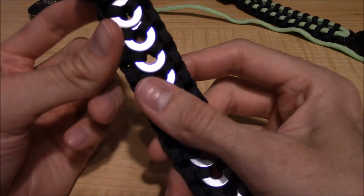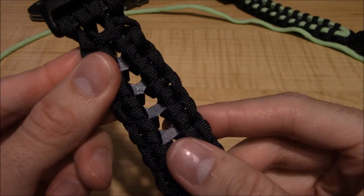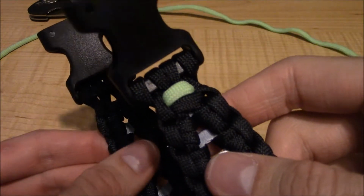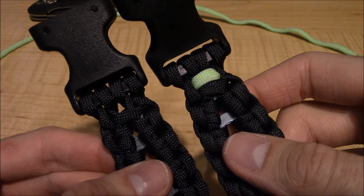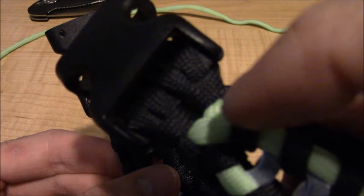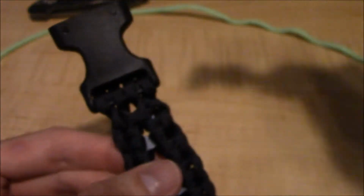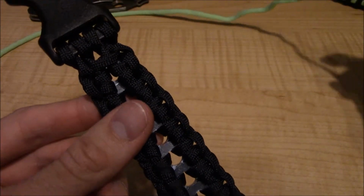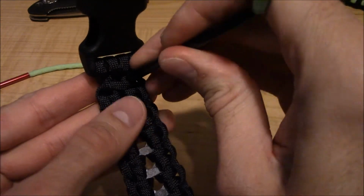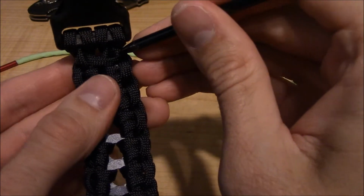So we're going to go back to the end where we started knotting from. We're going to flip this over, and you can see here on the completed one how that's just going to go underneath and come up right behind the cow's hitch knots there on the end. So on both ends we're going to go, knotted this pretty tight.